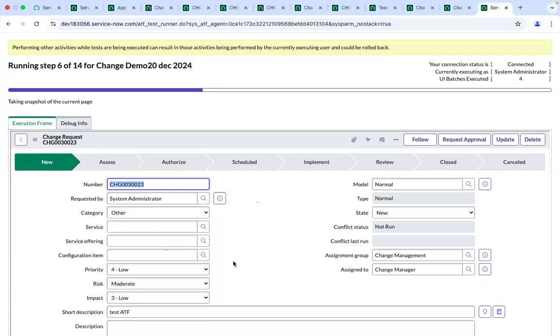It will query the record. For example, I have a record in a particular table, XYZ table.